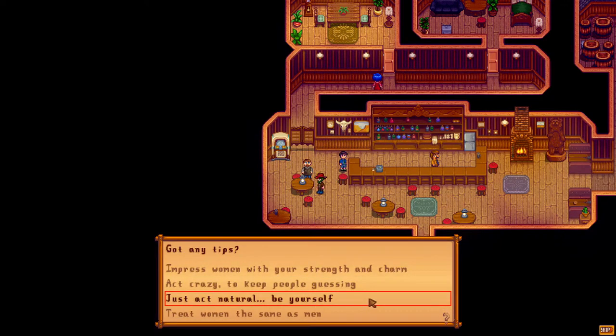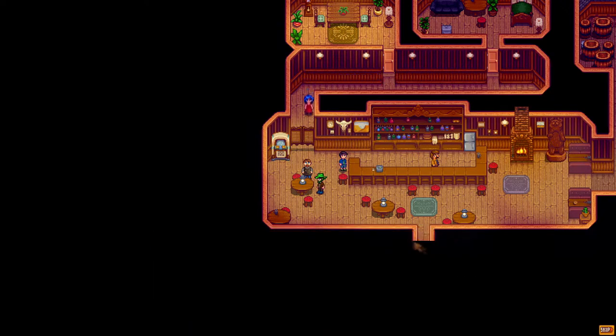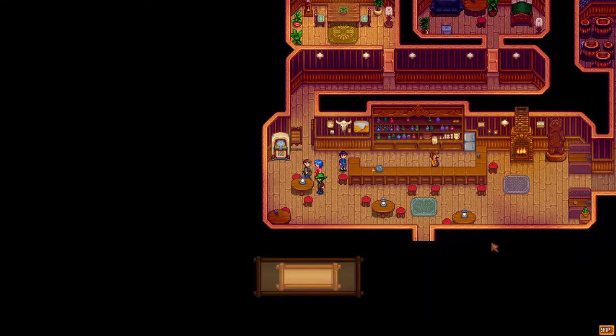I choose Just Act Natural, Be Yourself, which is actually the worst choice. I didn't bother looking it up. This just seemed like the appropriate answer, but I guess it was wrong. Just Act Natural, Be Yourself is no effect on friendship, while the first 2 options of Impress Women with Your Strength and Charm or Act Crazy to keep people guessing would both give plus 25 friendship points with Clint.